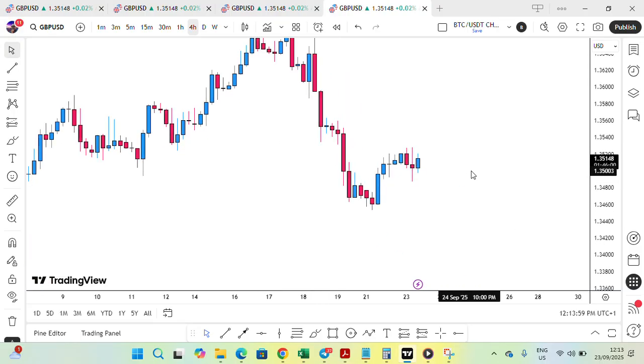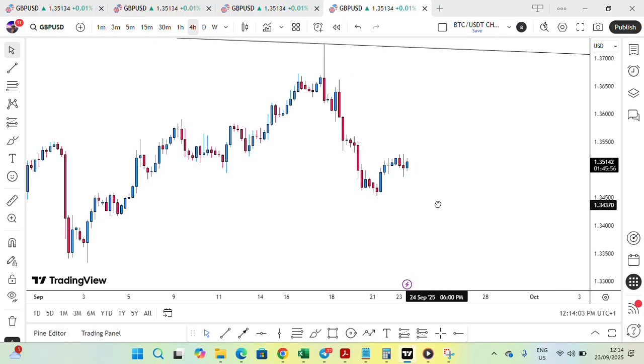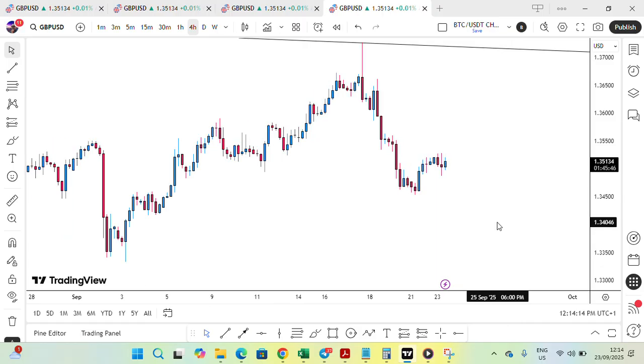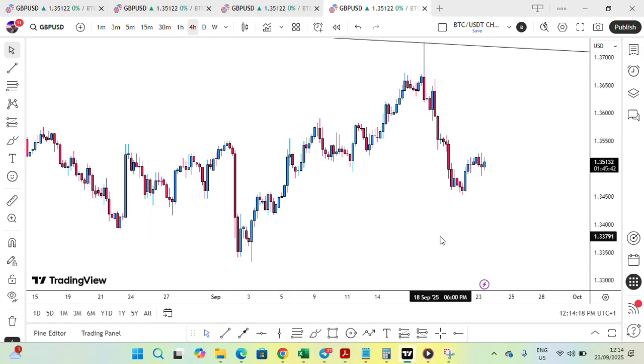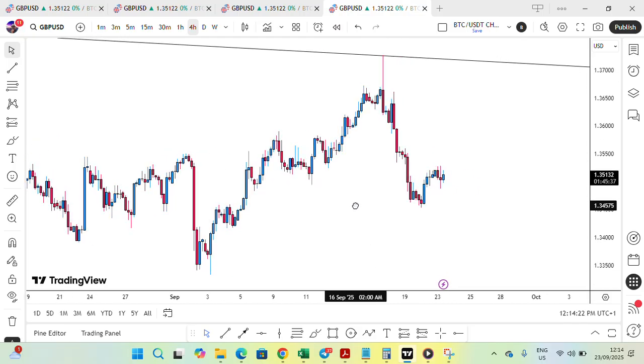Okay, so the market has gone far. We have to look for a very good point of entry, okay, a point of entry that will give you an edge in the market. That's what we're going to look at for now. Now you can look for horizontal key levels, or you look for trend line key levels. Whichever one you're good at, just explore it. But I'm going to use trend lines here to look for opportunity where we can enter this market.